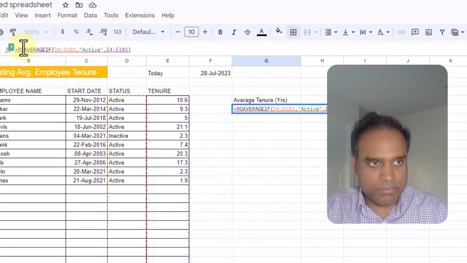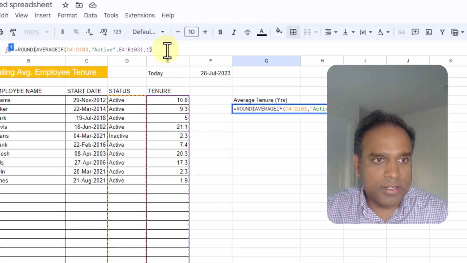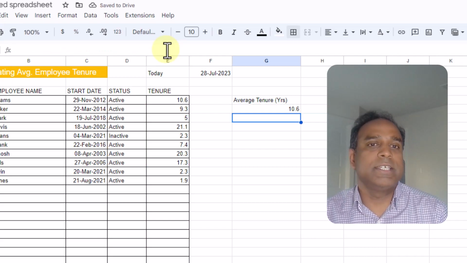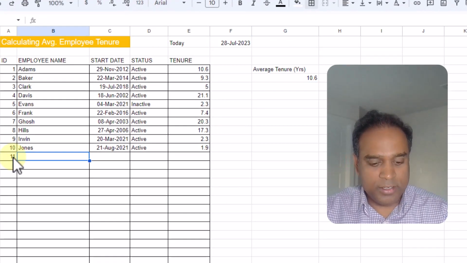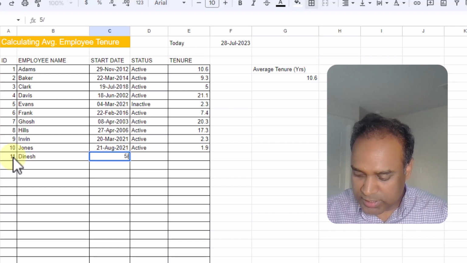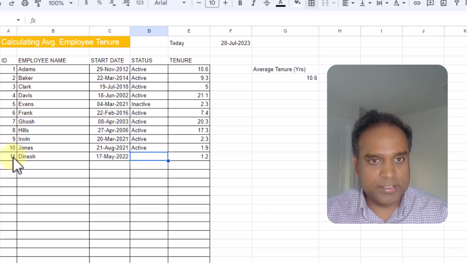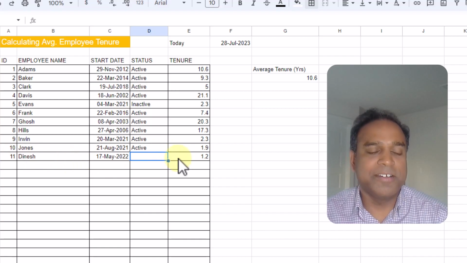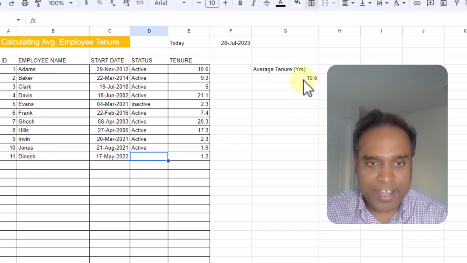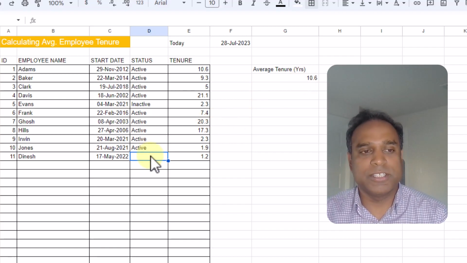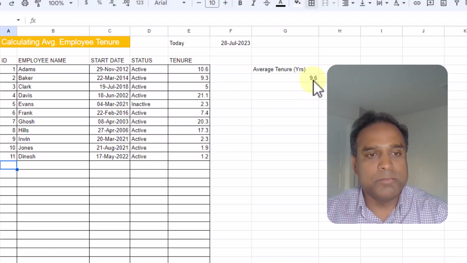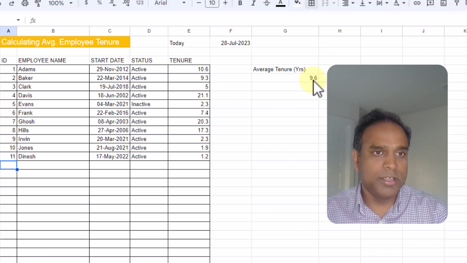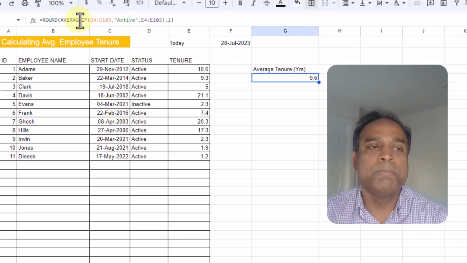So if I want, just like before, round it to only one digit, so now it's giving me 10.6 is the average. So let's say, for example, let's test it out. I'm going to add another employee, put my name. I'm going to say this is the start date. And immediately you saw that the tenure got calculated here because we put the formula already. But you didn't see that the average got impacted because we have not said anything about the status. So as soon as I put active, you will see that the average tenure changed. So it's working. It is considering new employees that we are adding into the average calculation. So everything is good. So this is a very simple formula, the AVERAGEIF function, and we are rounding it with one digit.